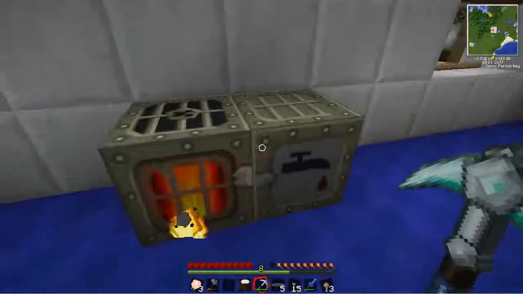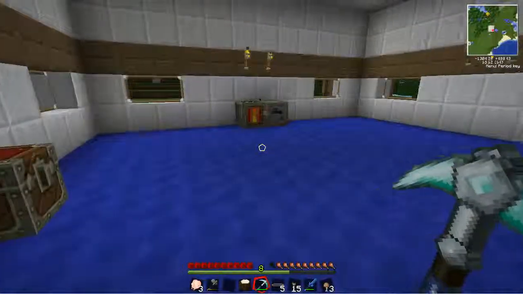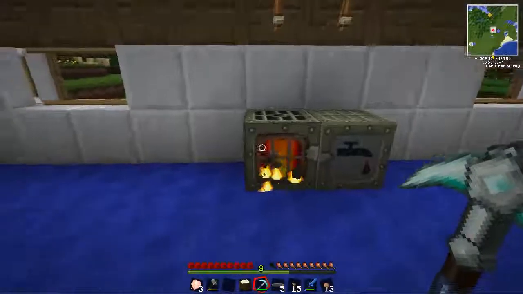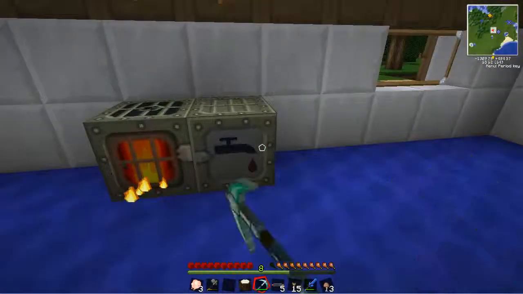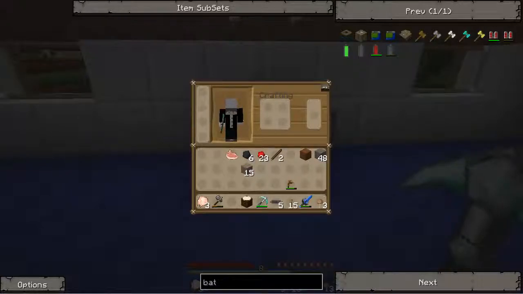And that should take care of that. Alright, and actually, next we're gonna need to build a bat box, and this is so energy created by the generator doesn't get wasted, because right now it's just gonna fill up this and it's just gonna keep on putting energy into here. So we don't want to waste it, so we need to make a battery box to hold the energy.